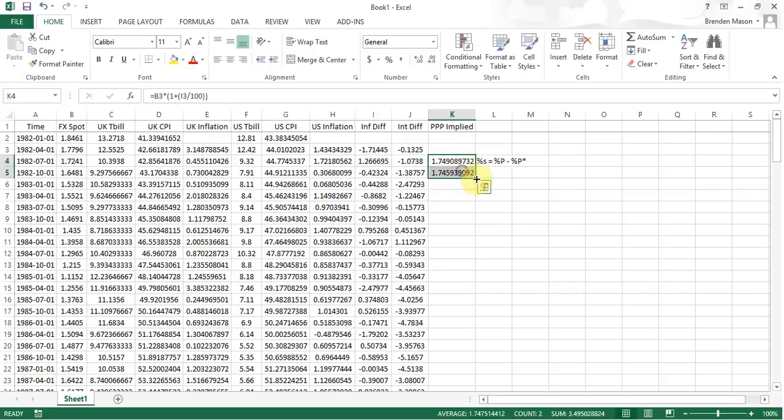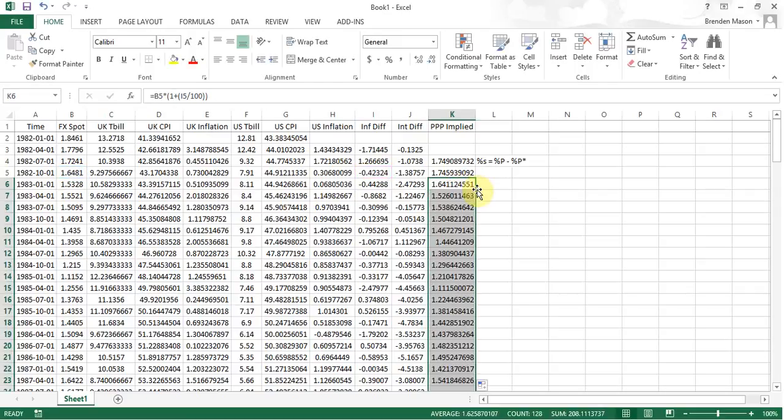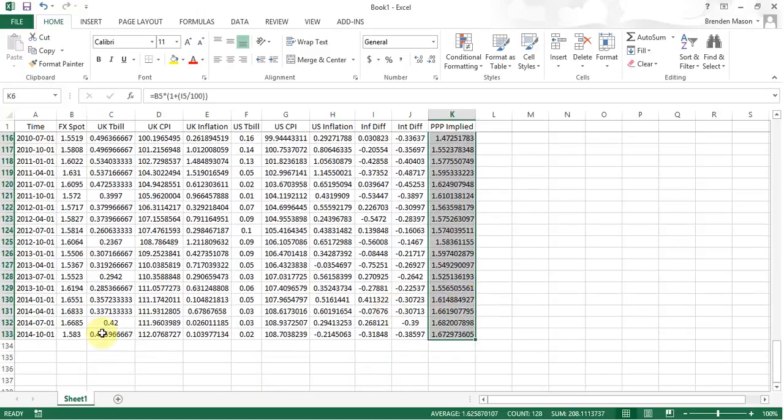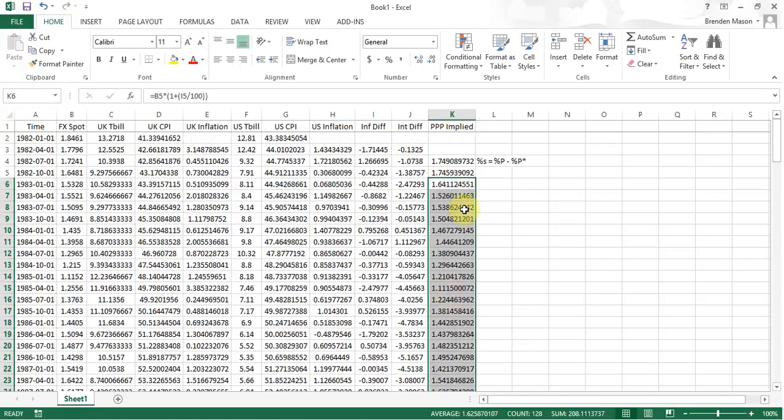So now that we've got the right, we can drag and drop. Excel picks up the pattern you're doing. See? It says, oh, okay, I see what you're doing. You're taking this guy, multiplying it by this guy divided by 1 plus this guy divided by 100, and that's the output in this cell here. Here you go, and it just does it for all of the cells, up to, again, Excel is really smart, it recognizes where you stop. Okay, so this is my forecast based on purchasing power parity.